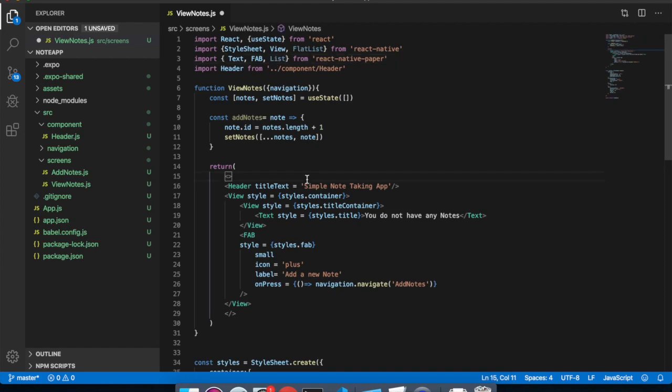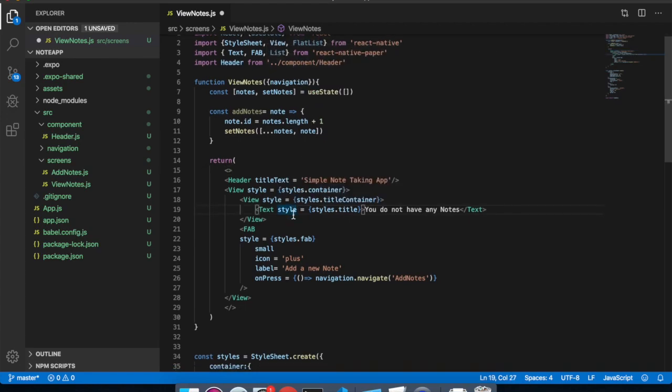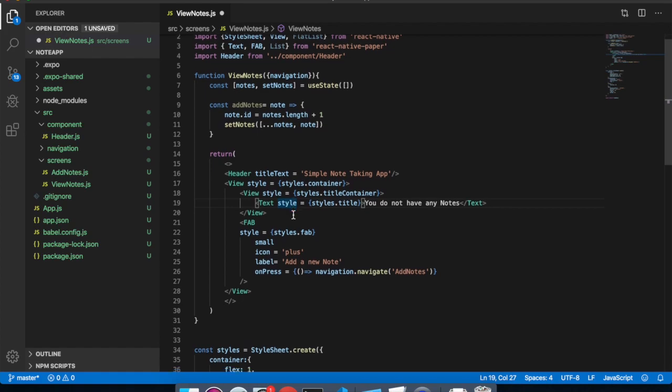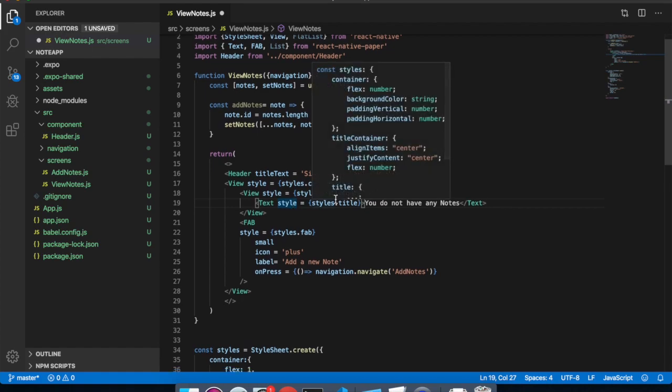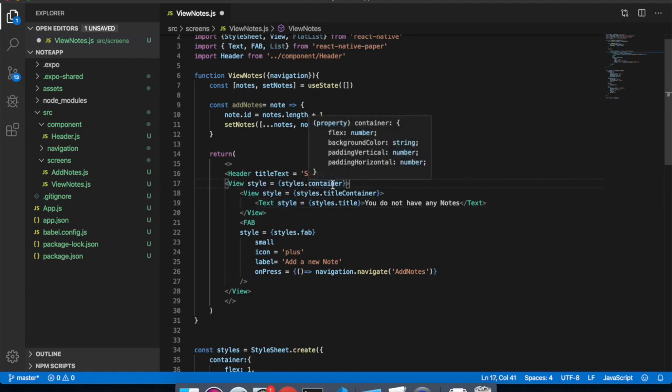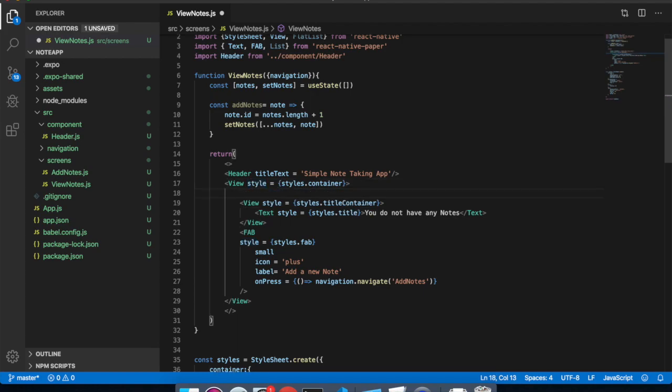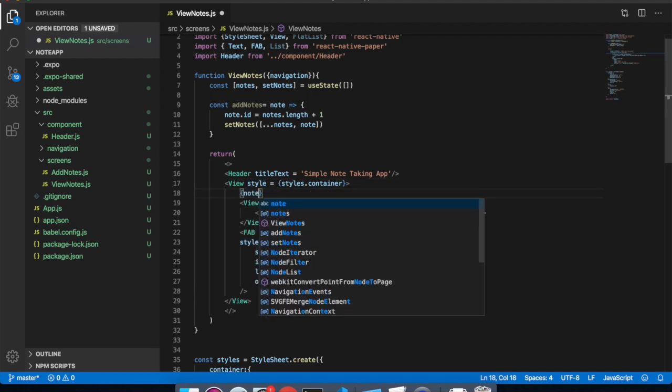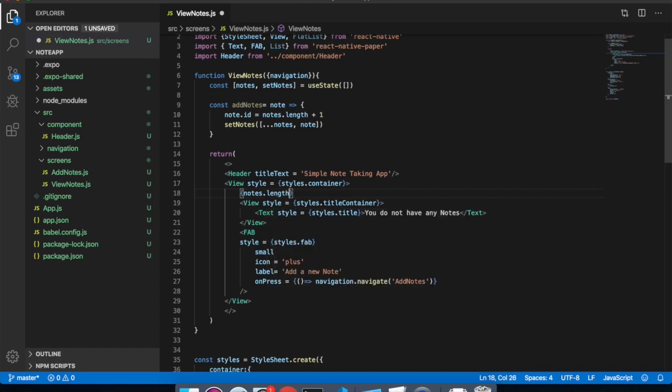Right, now start implementing this flat list here in this render function. So what we will do, we have this style container, we have this view container, add nodes dot length equals 0.